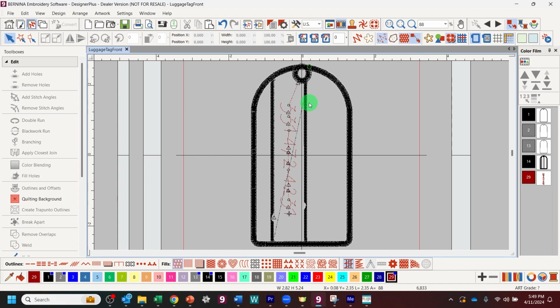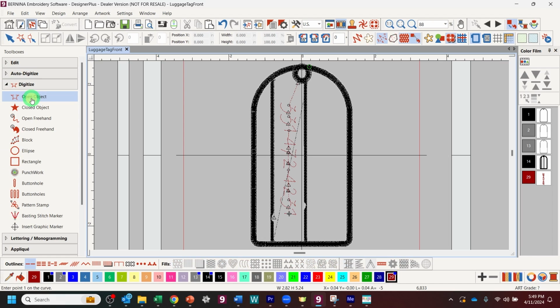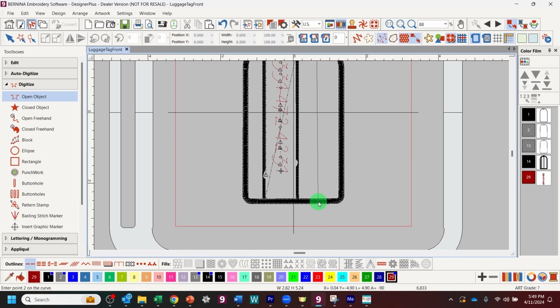And now I want to add something else to this. I want to add a decorative stitch. So I'm going to take my digitizing drawer and my open object tool, and I'm going to click a vertical line that starts right in the middle of my satin stitch, and then click straight down.